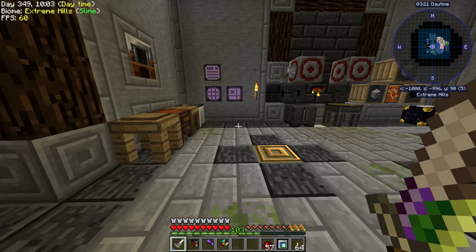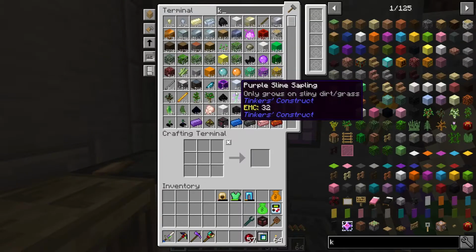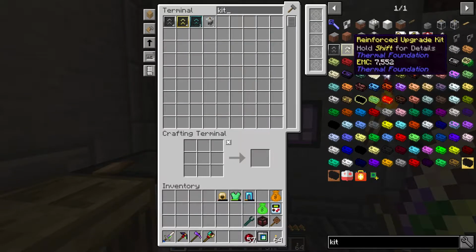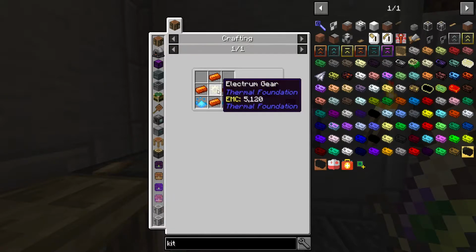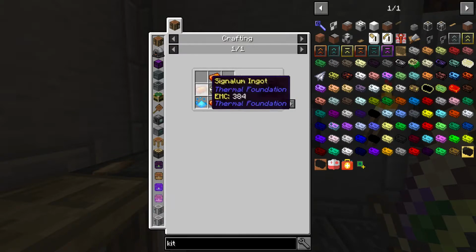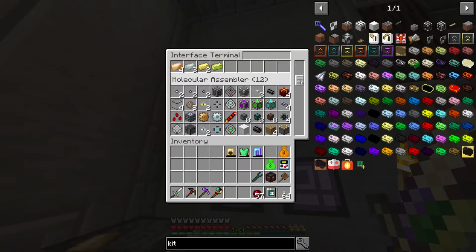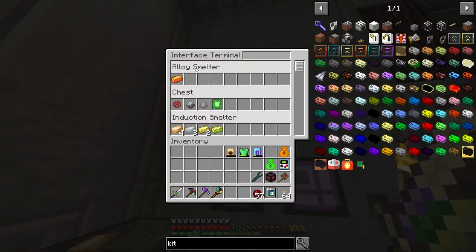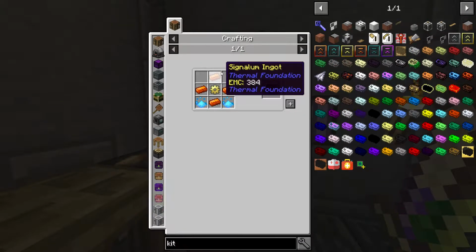Right now I am going to take a minute and figure out what I want to do next. I think I want to go ahead and set up the processing we need for this next level kit, which means we need to make cryothium dust. We can make everything else in this. I did make an auto crafting recipe for the electrum gear, and we can make signalum already. If we look in our interface terminal, there is our signalum. Oh, that's energetic. Oh, maybe we can't make signalum. Huh. I thought I had made that. Let me double check this. That is, yes, signalum. Okay.